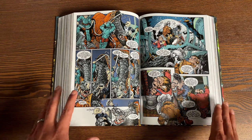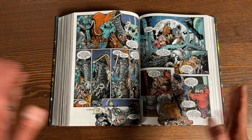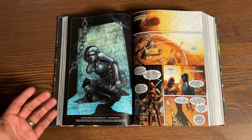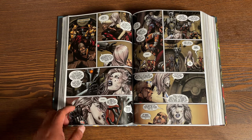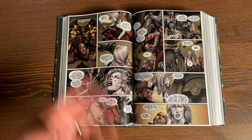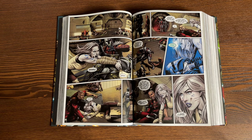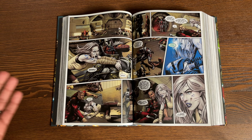There are some really nice Easter eggs — some nice surprises as to who shows up — and then you ask yourself, 'But how? That doesn't make any sense.' It's really cool. I liked it. This is more of an overview showcasing artwork and talking a little about the story, but it's also in my top 10 must-buys for the month of July. If you've not read this — and if you have the Epic Collections, you already know. The ties to the Mandalorians are awesome. And the fact that it takes place a thousand years before 'a long, long time ago in a galaxy far, far away' — but I don't know, it still could be canon.